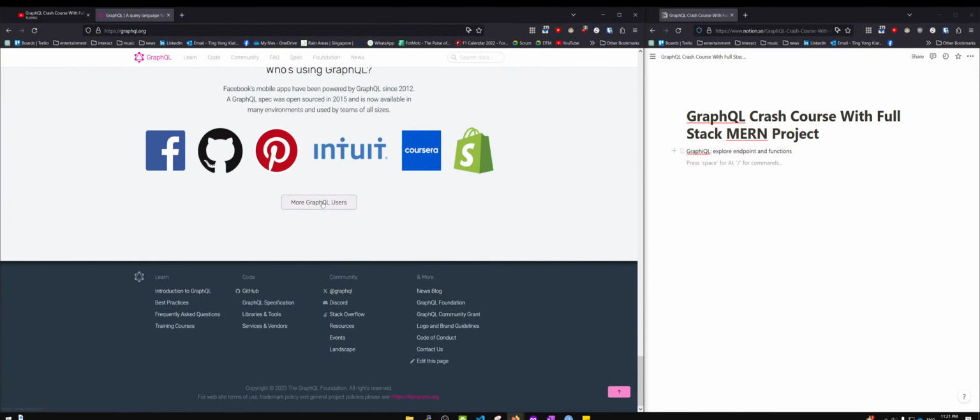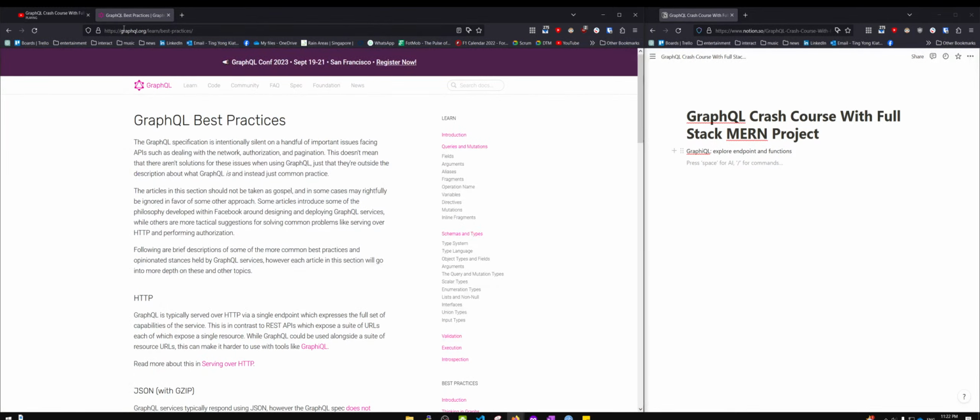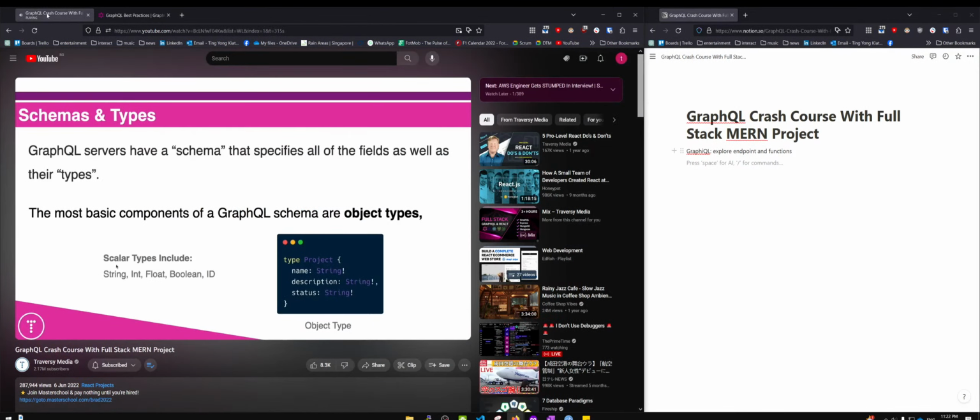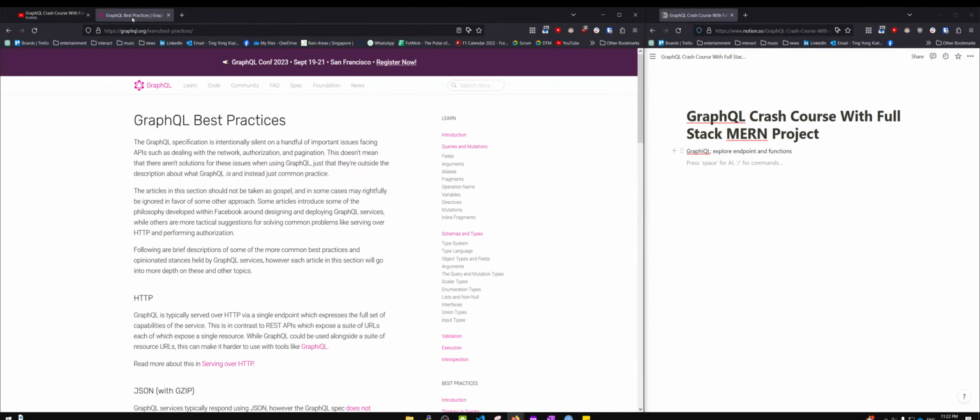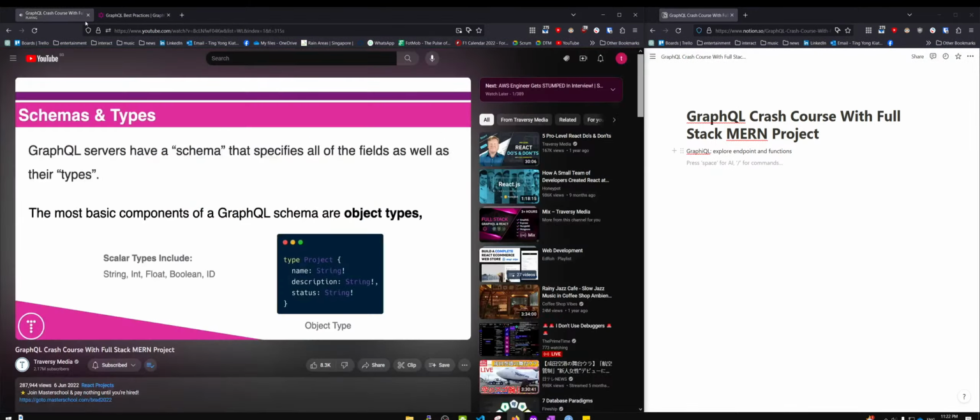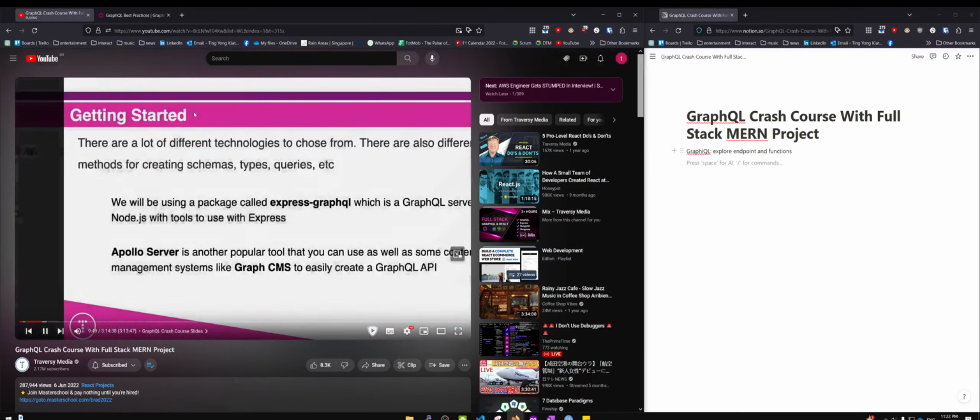So in our case, we're going to have a project and client object type. And then we also have scalar types, such as string, int, float, boolean, and ID, which is a unique identifier. So you can see how that's formatted here. All right, so we'll be getting into that. There's other types we'll be using as well, such as enum and lists. There's a whole bunch of types to get familiar with.